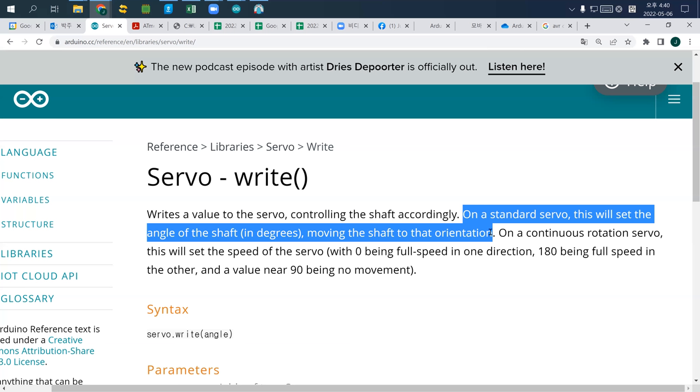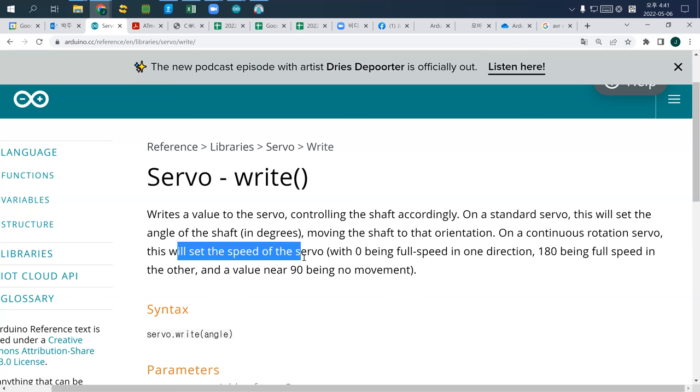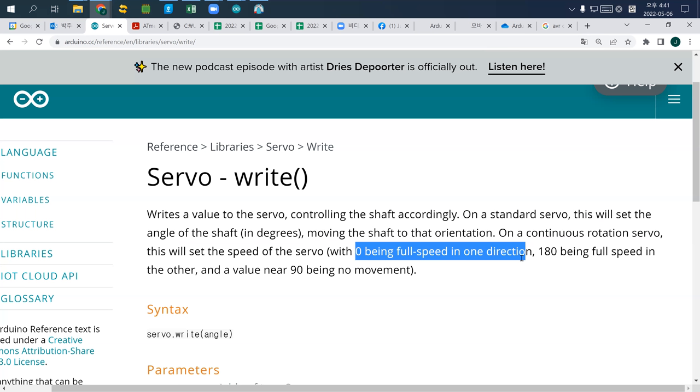Zero is the origin, and then 0, 90, 180. So if you want to move it, 0 to 45, 90, 135, and 180. So this is the standard servo. On a continuous rotation servo, this will set the speed of the servo, not the angle. So 0 is full speed in one direction, and 180 is full speed in the other direction.